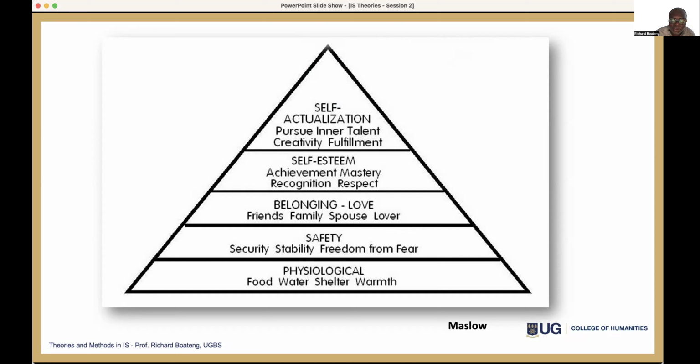Those are the four things that are more of a necessity to the person, and they keep the person motivated in an activity. The next one is that now that he has gained the physiological benefits, he wants to establish safety around him. Security, stability, freedom from fear then become another issue. Then from there, he wants to find a partner and gain some stability. So belonging in terms of love is another thing: belonging with a family, a spouse, a lover, a friend.